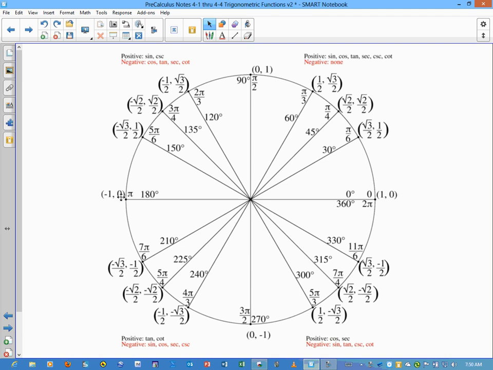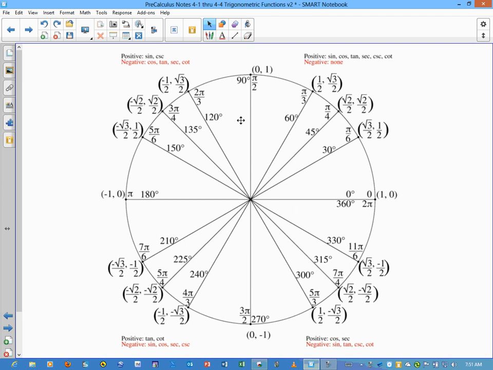So looking at, let's go down this way, you can see square root of 0 over 2, square root of 1 over 2, square root of 2 over 2, square root of 3 over 2, and square root of 4 over 2. So you got to know the magnitudes, you can calculate that way, and the positive or negatives, you just need to be aware of what quadrant you're in. Notice how in the first quadrant, everything is positive. All 6 of your trig functions are positive in the first quadrant. In quadrant 2, sine and cosecant are positive, while everything else is negative. Quadrant 3, tangent and cotangent are positive, everything else is negative. And in quadrant 4, cosine and secant are positive, where everything else is negative.